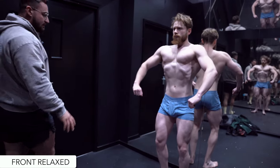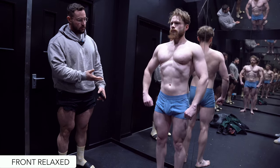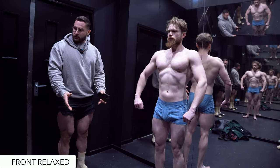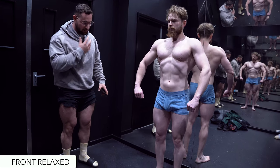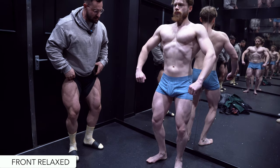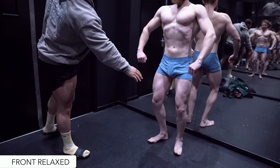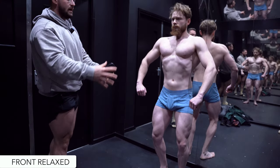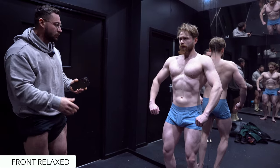You can see that he is sitting down on the leg. If you go straighter with the legs, it doesn't open up the legs as much or show as much width, which is something we encountered when we first posed together. But when he drops into it and pushes his knees out, it really opens up the legs and shows the outer sweep of the leg more. Again, just a visual effect that we're looking to have.